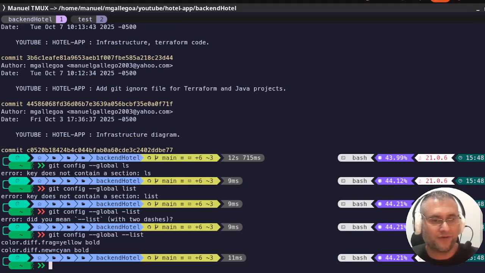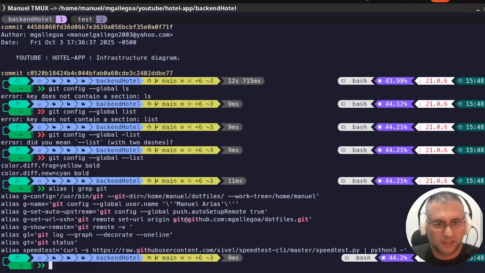Okay, I don't have the name defined and I don't have the email defined. To do that, we need to configure them. I don't remember the command, and for that reason I have a trick. I'm going to search in the aliases, grep git.